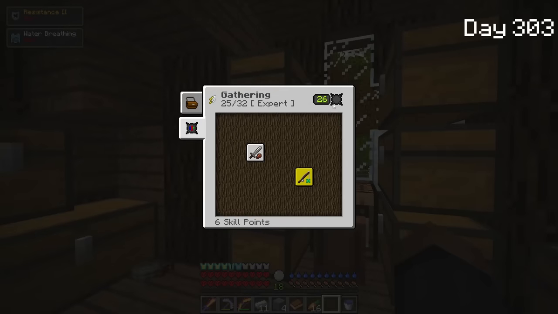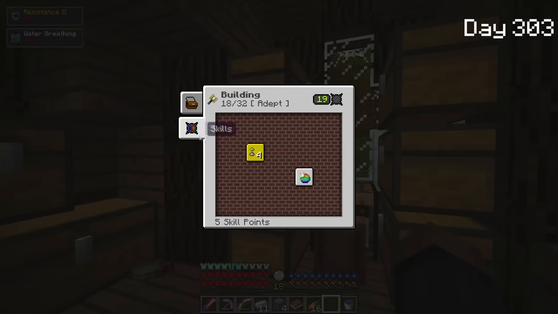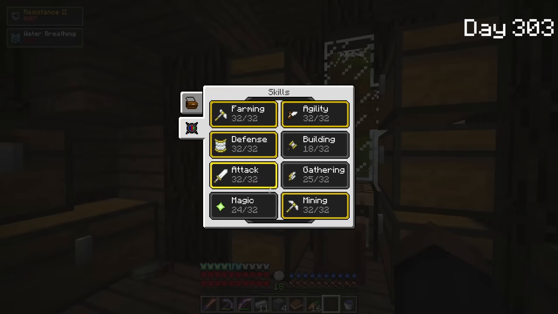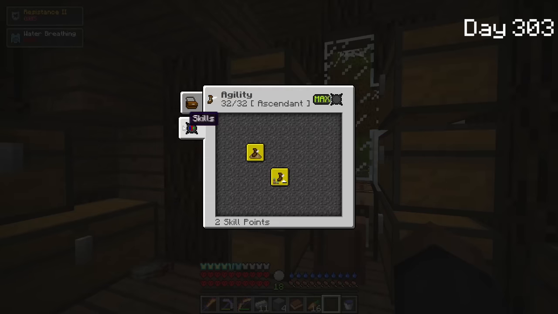I didn't really do much else for the rest of the day. I just kind of leveled up my stuff and used my skill points where I could. Using these skill points helps you do things like mine obsidian faster or even walk up single blocks without jumping. It's pretty convenient, and I also never really use them, so I figured why not.